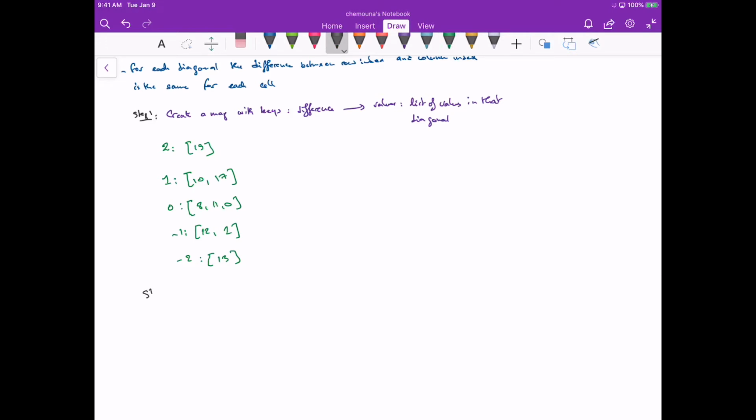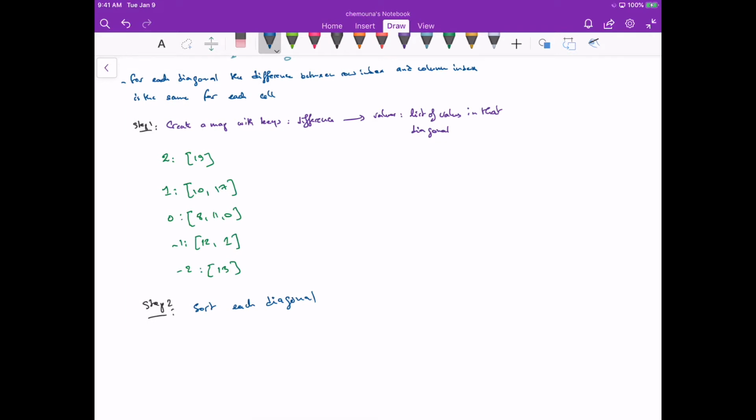Our second step would be to sort them. Right? So sort each diagonal, because that's what we are looking for. We could definitely sort them in ascending order, right? Since that's what the problem asks us to do.